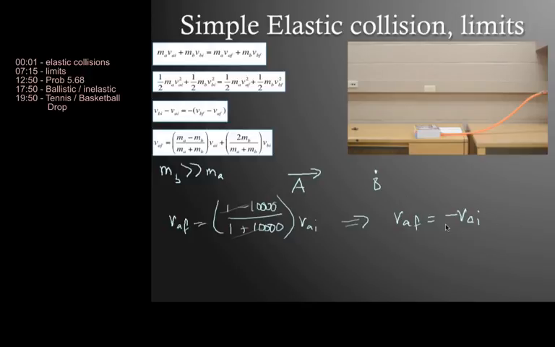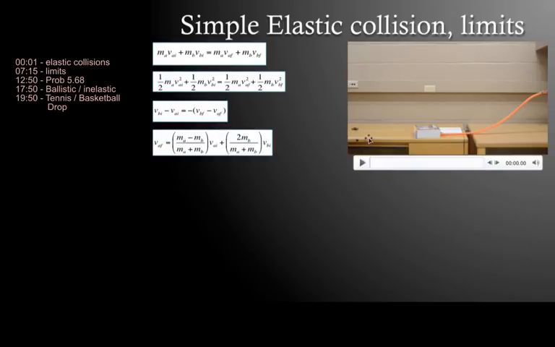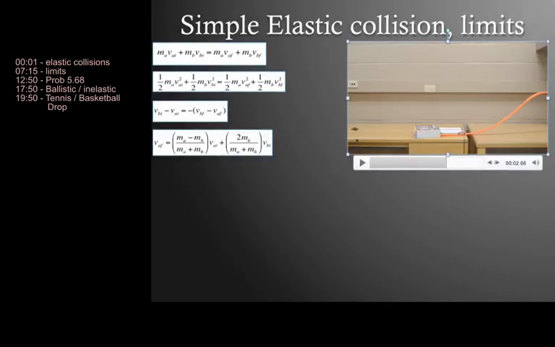So one common case of this would be this video right here, where the car comes running in and hits a wall. And if the collision is elastic, the car will just bounce off the wall. Or another example is a ball bouncing against a wall. Since the wall is so massive, the ball just bounces away with the same speed that it bounced into the wall.